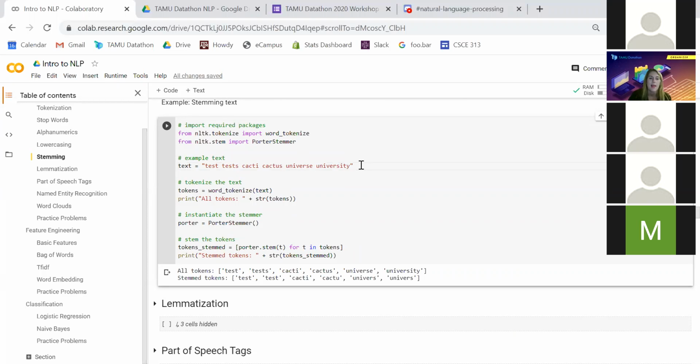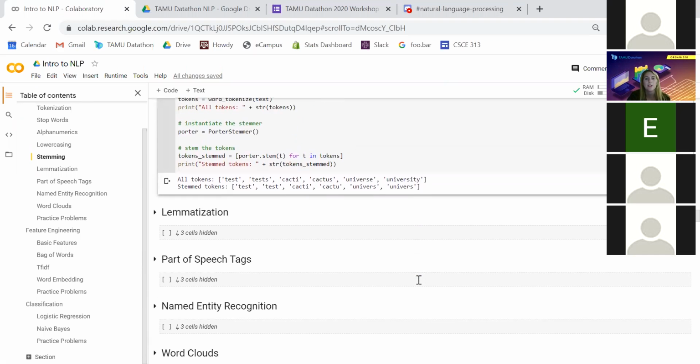And when we put it through the stemmer, what ends up happening is that test and tests end up being the same because what stemming does is just cuts off that last letter or the last couple. So in this case, tests could reduce down to test. But cacti and cactus, even though we would want them to be the same, don't, because cactus can never become a cacti in stemming because there's no I in it. So like it can't cut off anything and become the same. And in this example, we didn't want universe and university to be the same, but they were able to be. And so knowing that these are some issues that can come up with stemming, we're going to now look at lemmatization, which addresses some of these things.